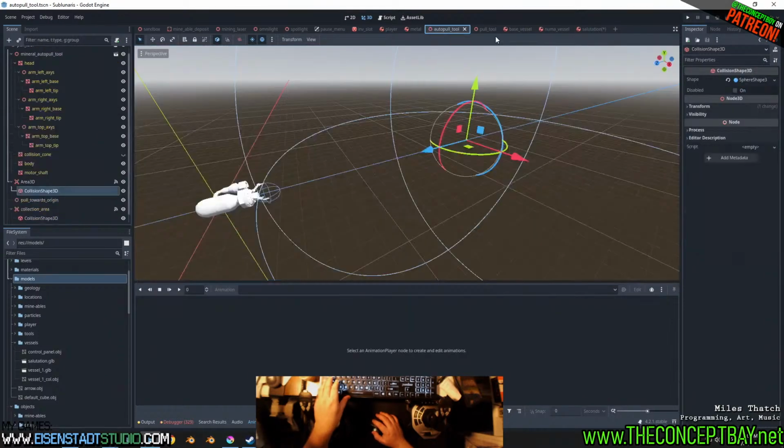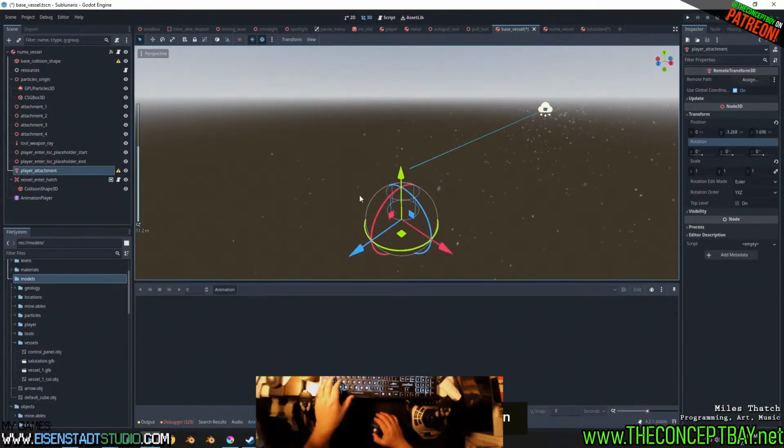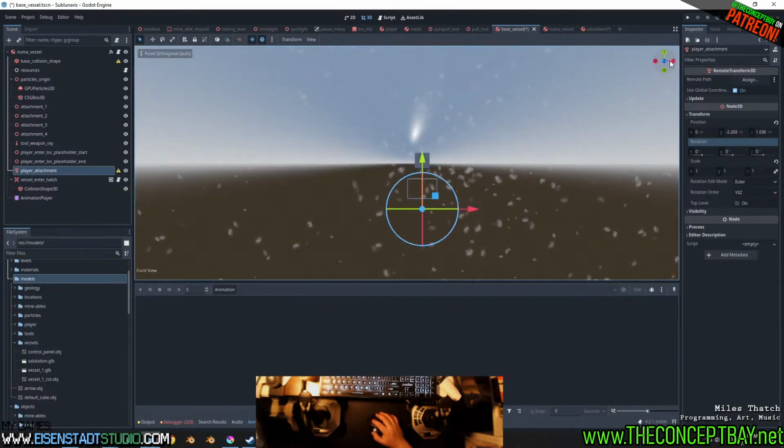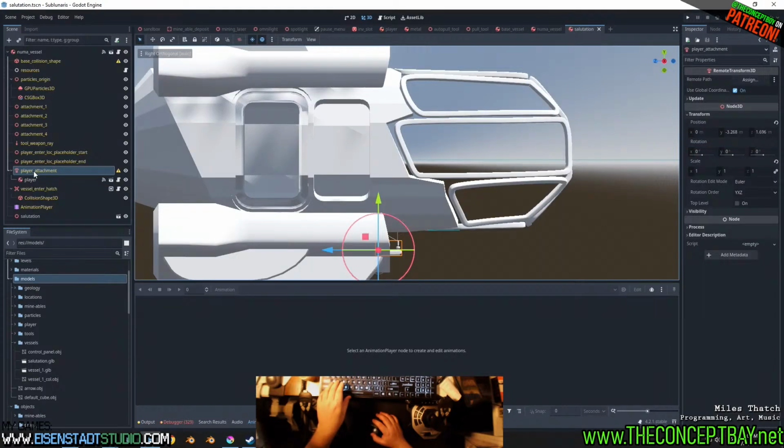Let me go to the base vessel and then clear the rotation of this node. And then I guess we just position it here. Let's go here. We know that this is where we want to end up. Right around here.